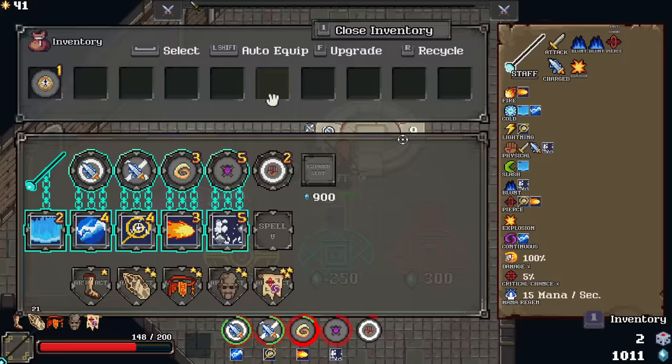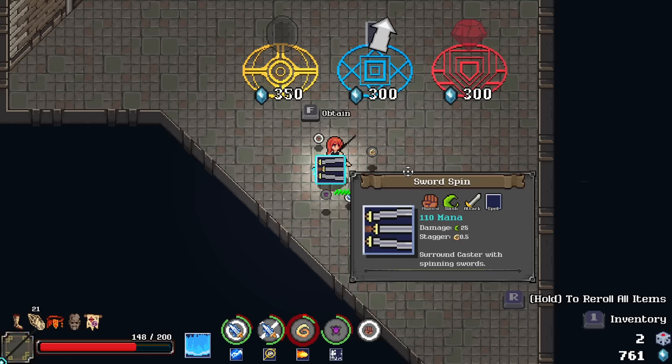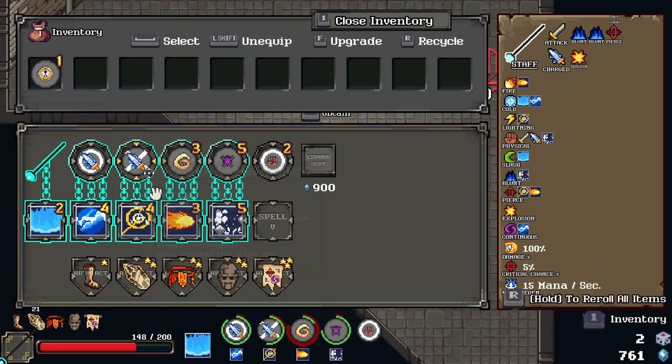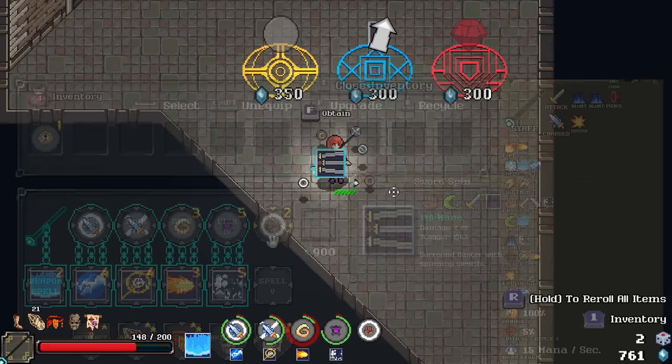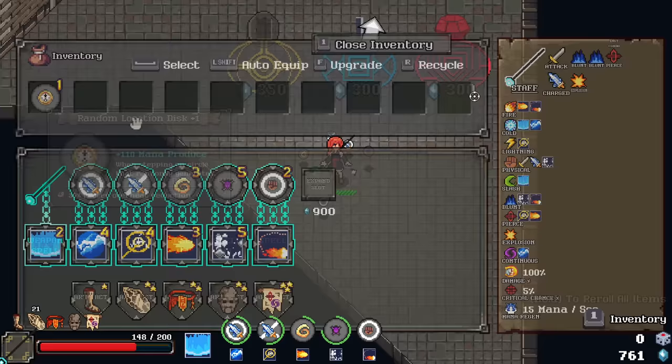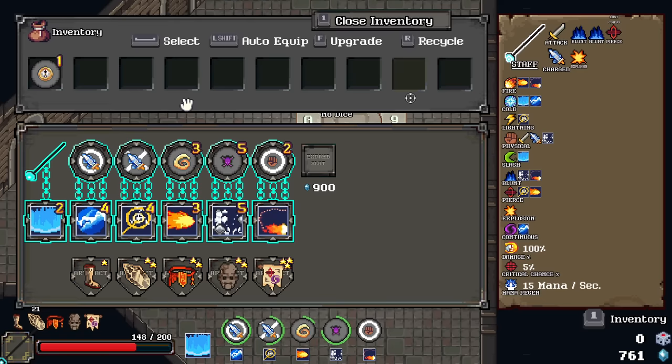Is this a good one? I don't know. Ooh, it's a physical thing. Wait. Surround the caster with spinning swords. Interesting. I'll tell you what. I'll re-roll it. Oh, we have one re-roll left. Gotcha. Sticky static. Six delayed electric. Seeking fire. I like the idea of a homing thing on those random spells. No dice.